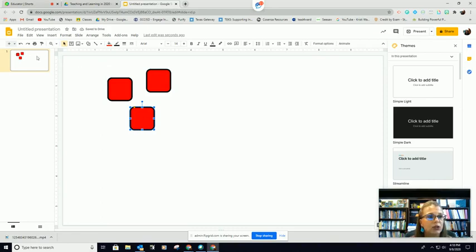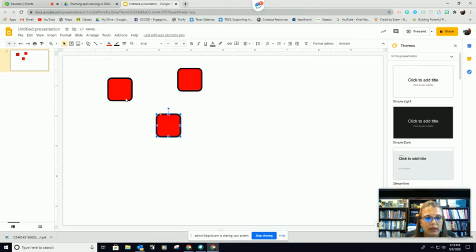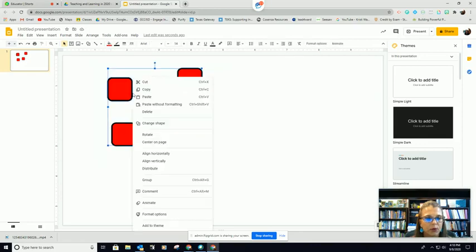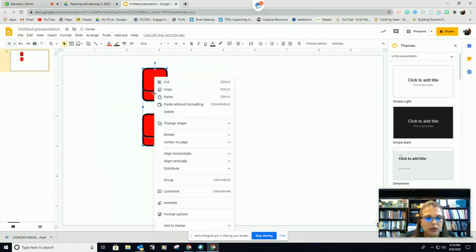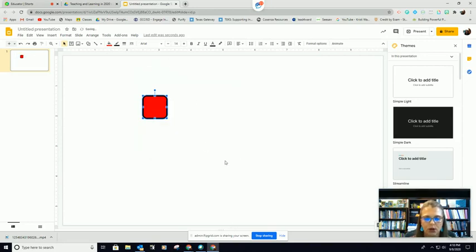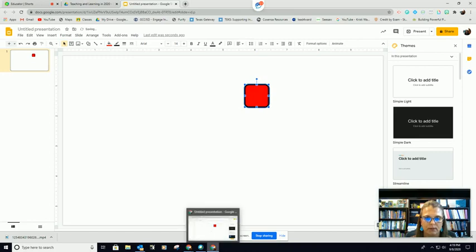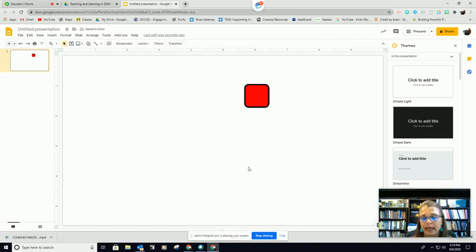So that's okay. If you decide, oh, I didn't want to do that, you can click undo and it'll put them right back together. Or anytime you separate them on a slide, if you end up wanting to put them back together, then just click and drag over them all, right click, align horizontally center, align vertically middle, and it'll put them all right back together, okay? If you unselect and you decide you want to move them all somewhere else, just do exactly what we did before to select them all. Just left click and drag over the object and it'll select all of them and then you can move them, okay? So that's how you duplicate objects.